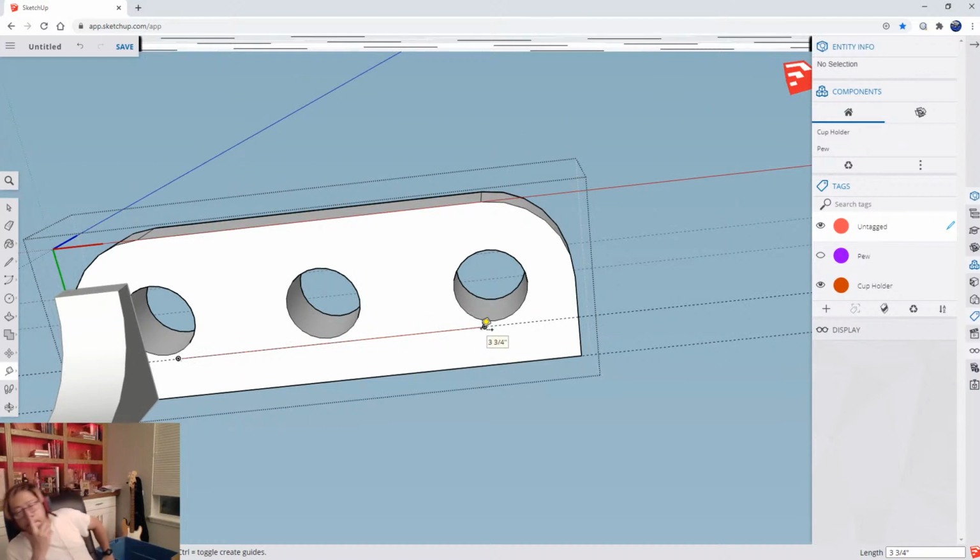Three 3/4. So that's not going to work because that would put the supports directly in the way of the holes. I just draw. So I've got a 3 3/4 line there.